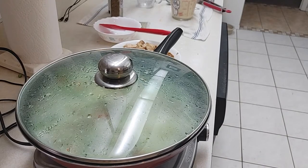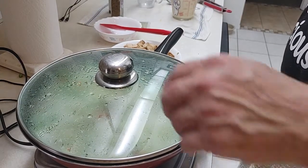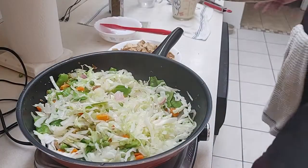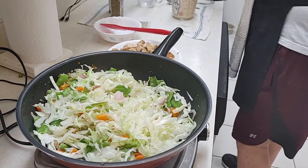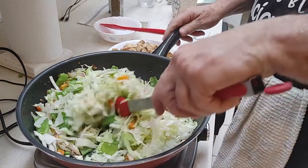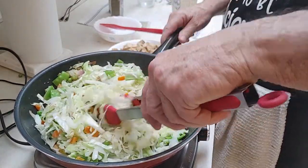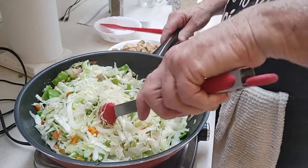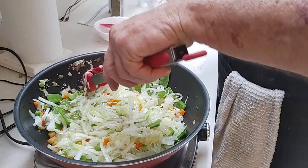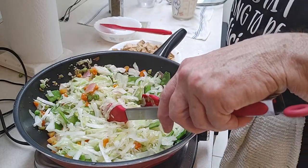Okay, so while you guys were taking a nap, I've been over here making my cabbage meal. I mixed together the cream of chicken and the milk. It's sitting over here in a measuring cup. But here we just, now see how a lot of that went down? But like I said, I don't want all this to get too soft. Let's see one of these here, how they taste.